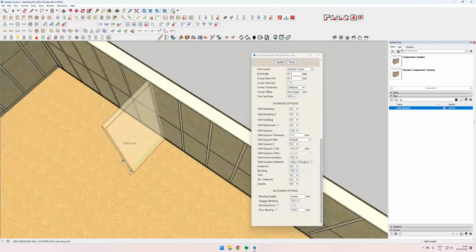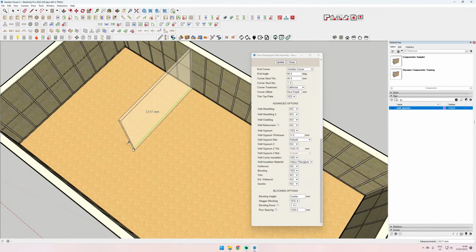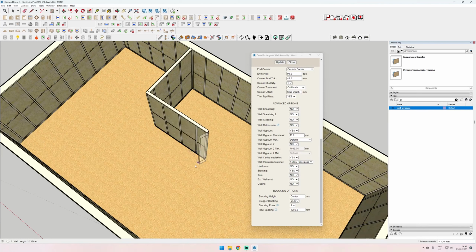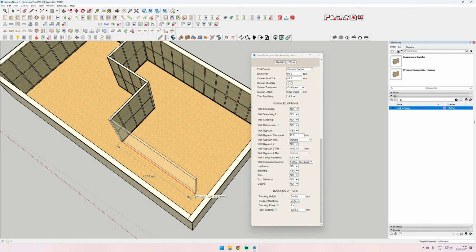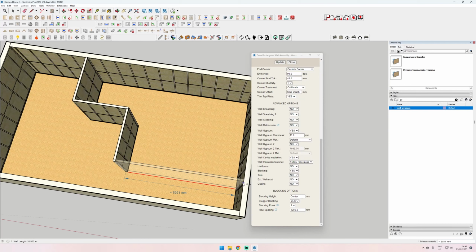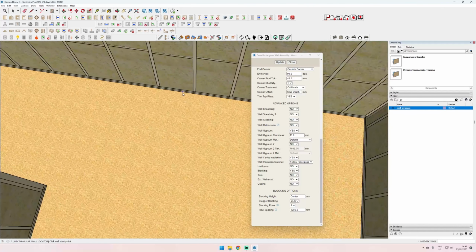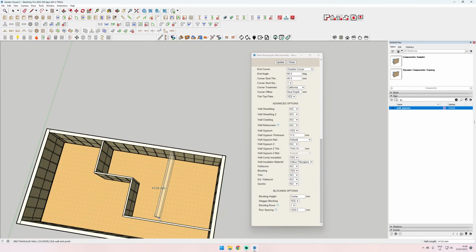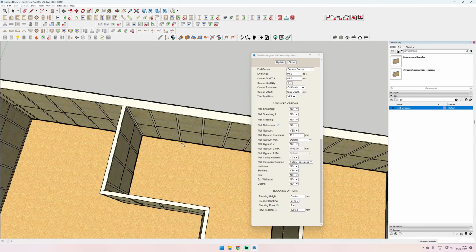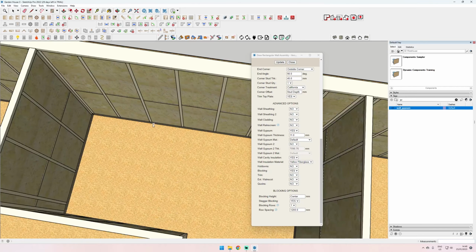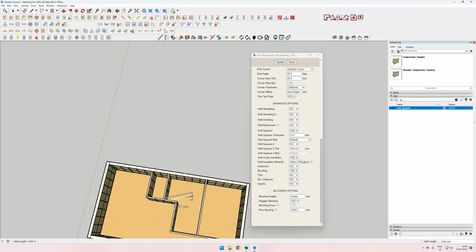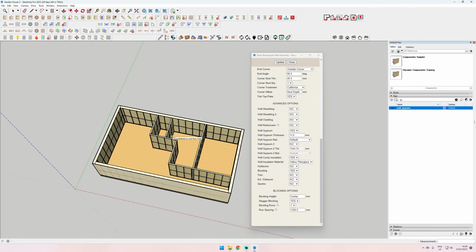So let's separate that. So this would be our layout.